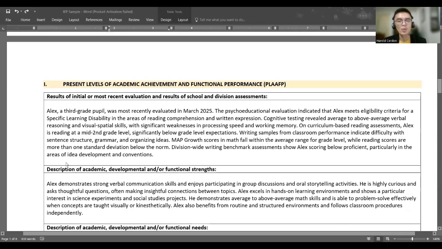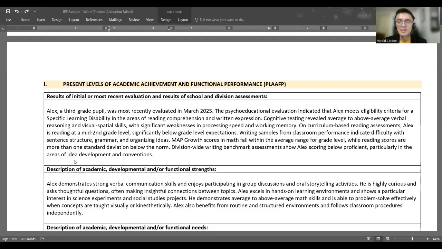So let's proceed with one of the major elements every IEP has. The present level of academic achievement and functional performance, or the PLAAFP. So it basically states what is the current status of the child. So where do you get the data that you need to enter in this part?